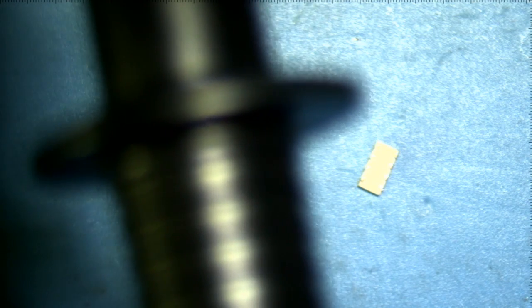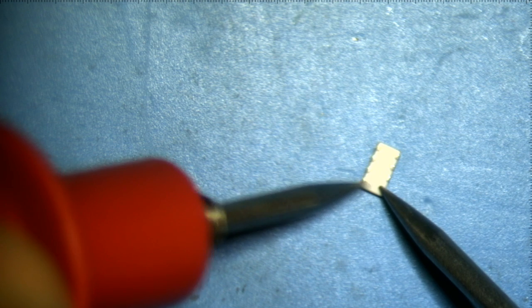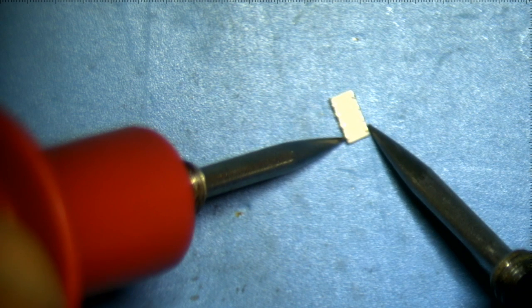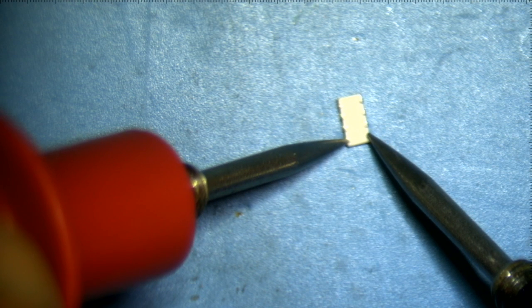Where's the zero button? I don't think there is a zero button. Ah, I can do relative. So now, all I have to do, now that I've zeroed it out, is touch these. Oops. And I get what it should be reading, which is, if I manage to get the probes in correctly, there we go. Oh. All right, well, it was reading about 160 picofarads, which is well within range.